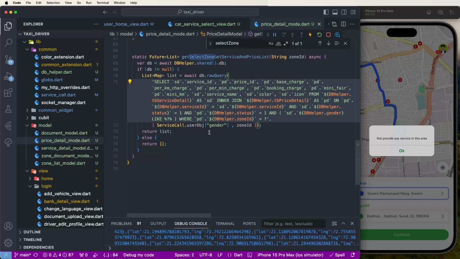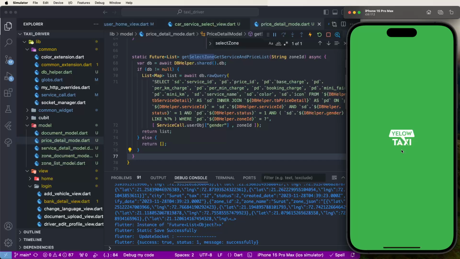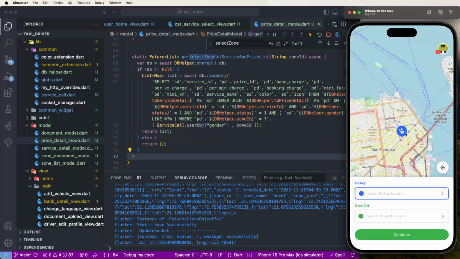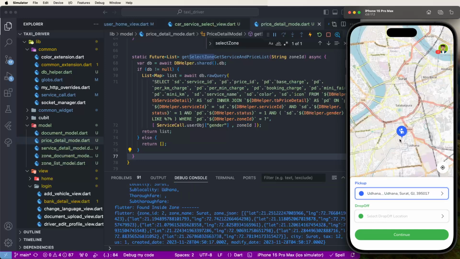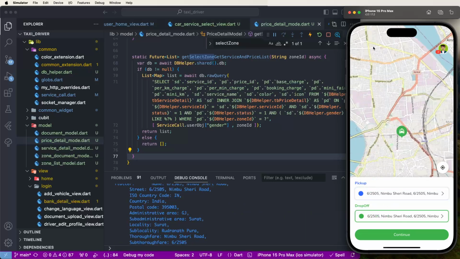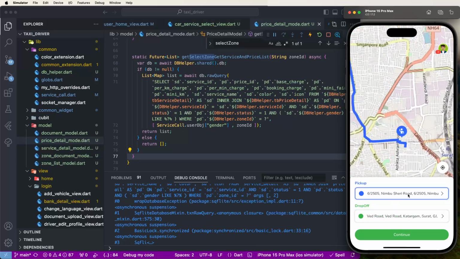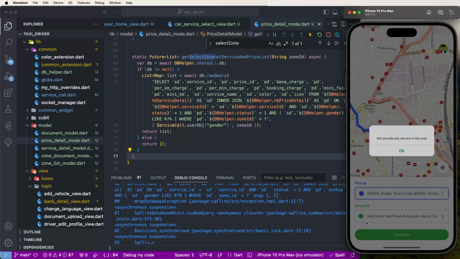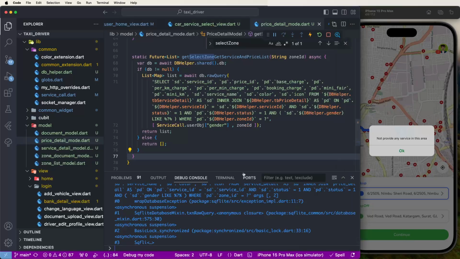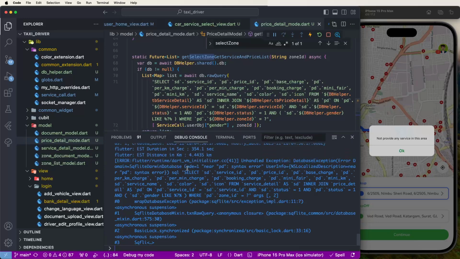Check the percentage and check the genders. Now restart this query and also check this again. Against maybe nearby.